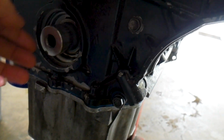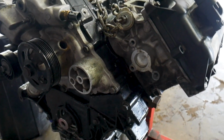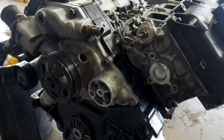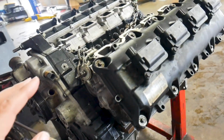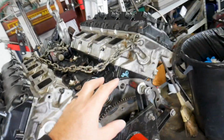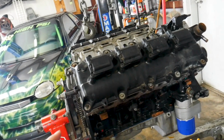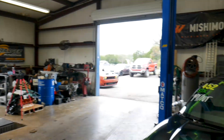Notice we've got the front main seal out. Notice the crank has only got one pin slot in it when it should have two. So the crank was sitting sideways. All sorts of things not correct. So we're going through and addressing those things and getting this motor ready to go back in. John also pressure washed the engine bay of the car as well.